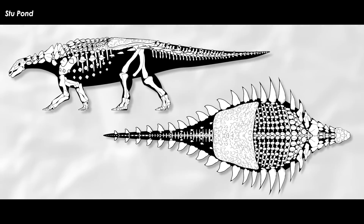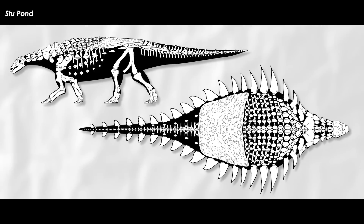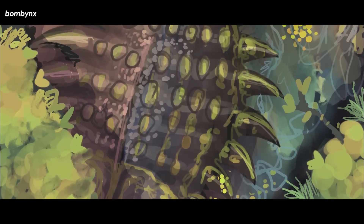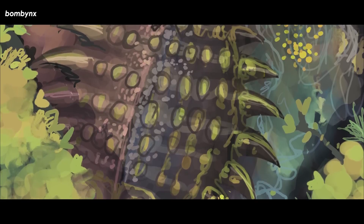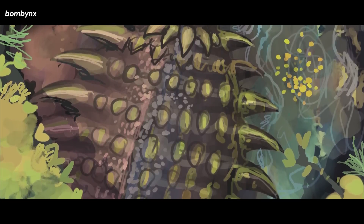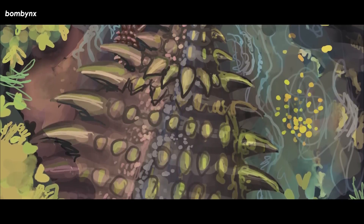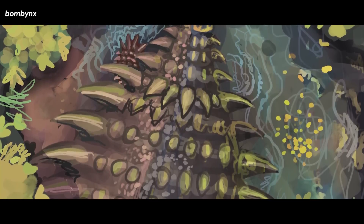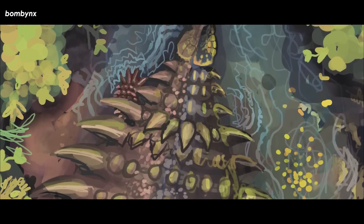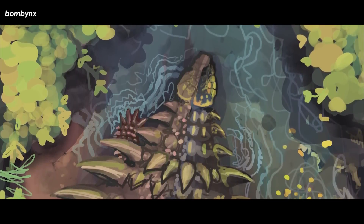When all of the bones were put together and the missing bones were filled in with the rules of symmetry and from close relatives, the result is a very wide-set animal with a suit of rounded and keeled bony armor plates across the neck, shoulders, back, sides, belly, and tail. A huge set of fused bony armor sits over the pelvis like a shield, and rings of tall, pointy armor cover the transition between the neck and shoulders, as well as fringe the sides of the animal and edge of its tail. Vectipelta had short, robust limbs to carry its bulk, and a short, wide skull for cropping, lightly chewing, and swallowing huge amounts of plant materials, as well as the occasional proteinous snack.